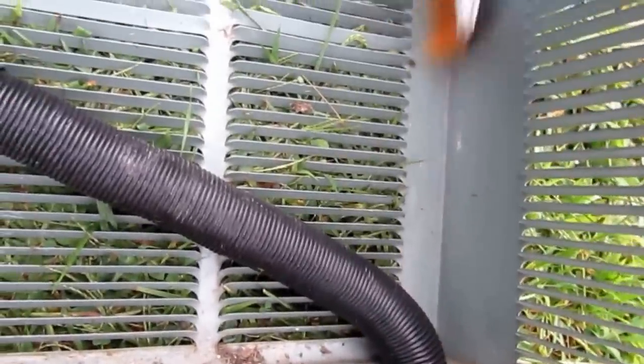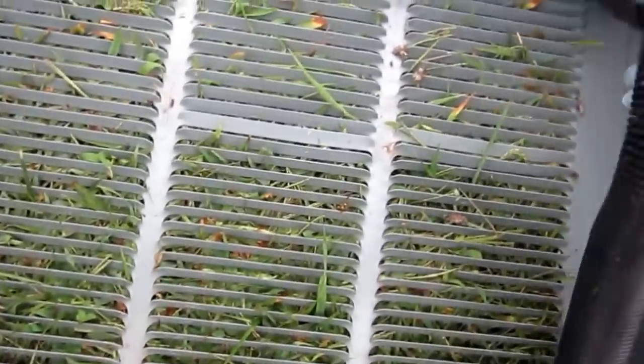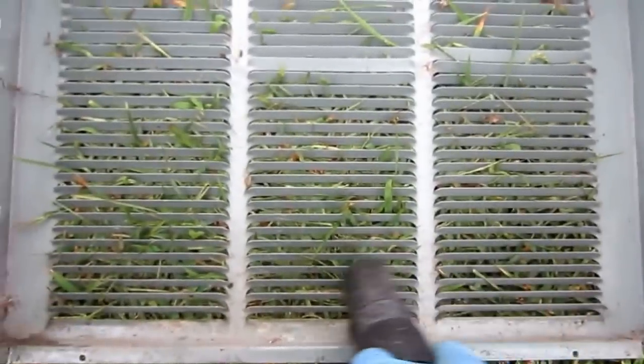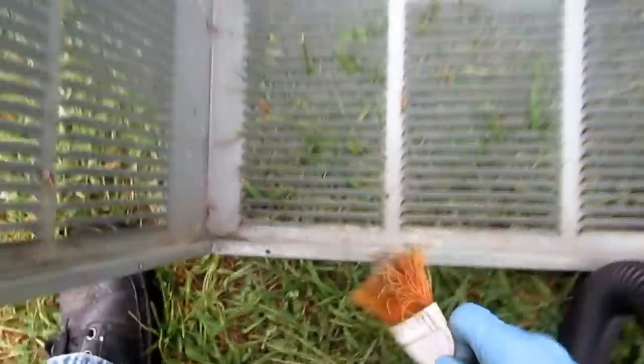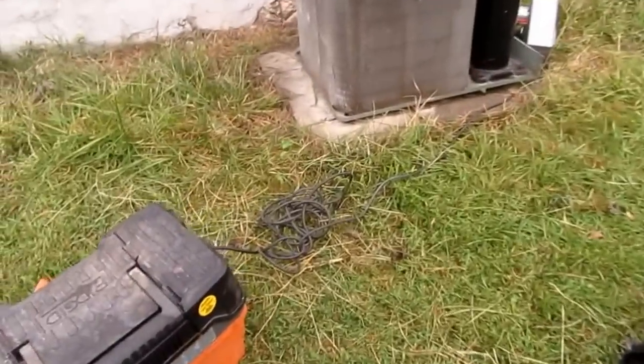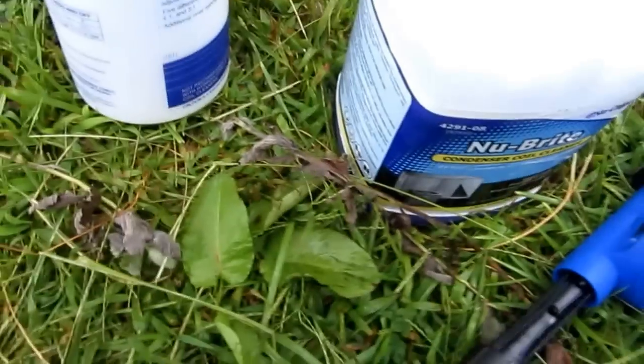Brush has its good and bad, you know. Definitely helps. I'm gonna hit it with the hose, the cleaner, I'll be good, man. Alright, I put a bag over the electric.